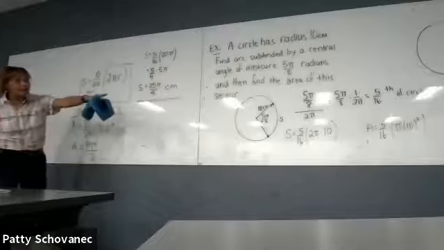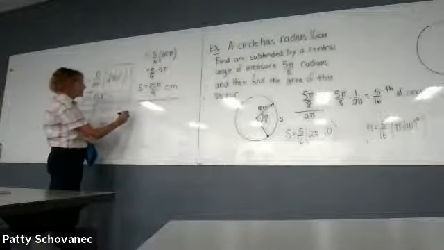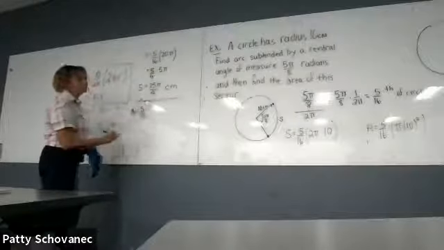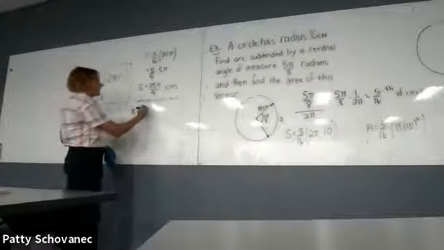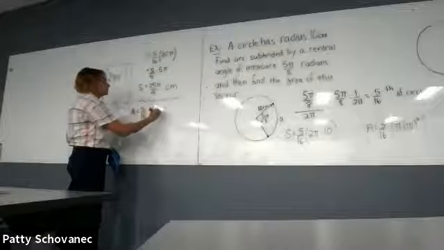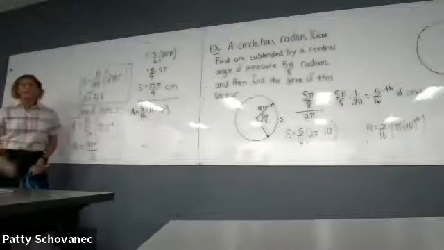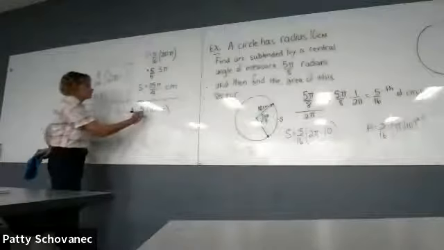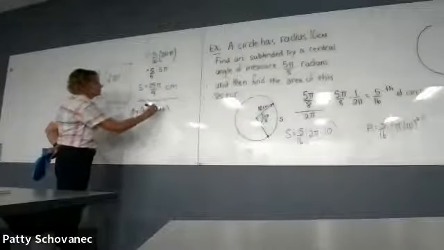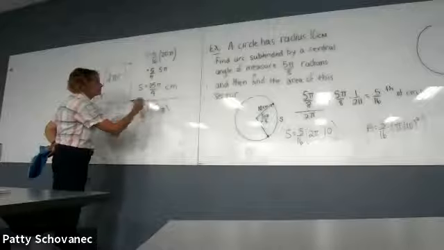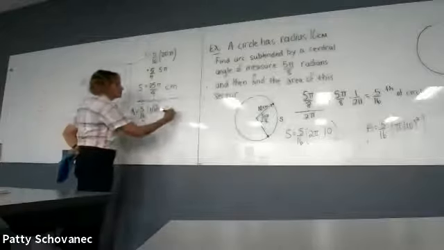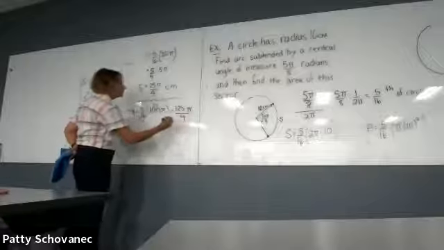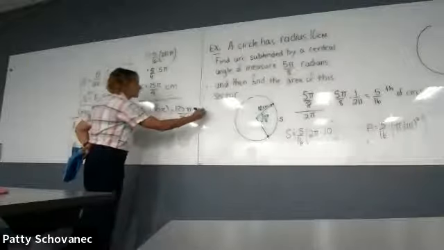Now I'm down there at the area. I'm going to go ahead and square my radius. The radius was 10. So here's my 5/16 fraction of the circle. And then inside I have 100 pi. Again, 16 and 100 have a common factor of 4. So if I divide the 4 out of each of them, that's 4, and that's 25. So 5 times 25 is 125. Then I got my pi, and then the 4. These are area units, so these are square centimeters.